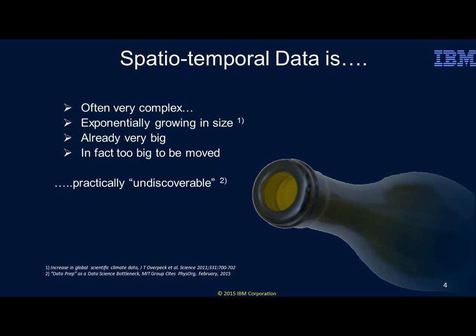Each data set takes experts weeks and months to learn, understand, acquire, curate, and finally be useful to that expert for analytics. This involves hundreds of pages of documentation and programming. The expert needs to be skilled in computer science, geospatial data analytics, and so on. And for other people, the data is just undiscoverable. It's unusable. So how can we solve this integration problem once and for all?